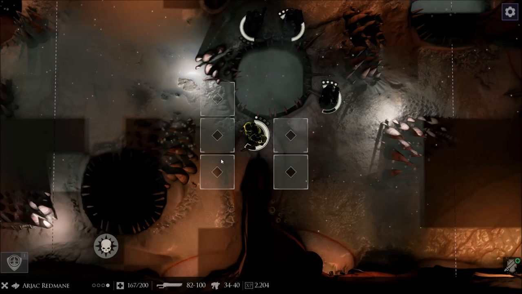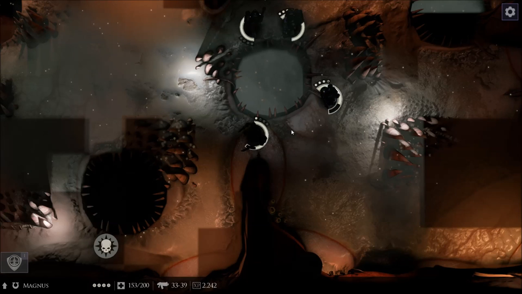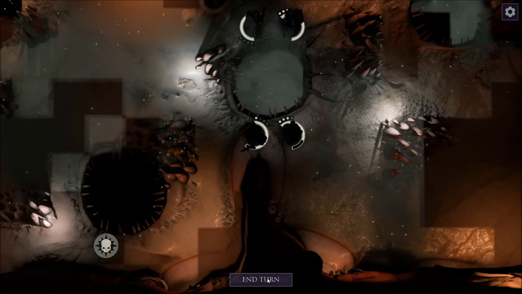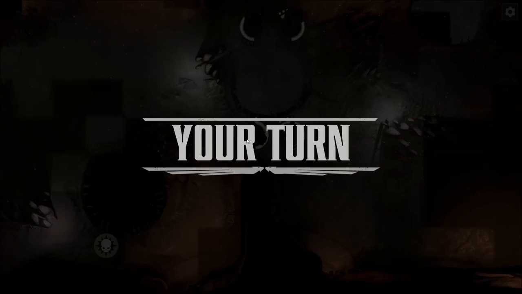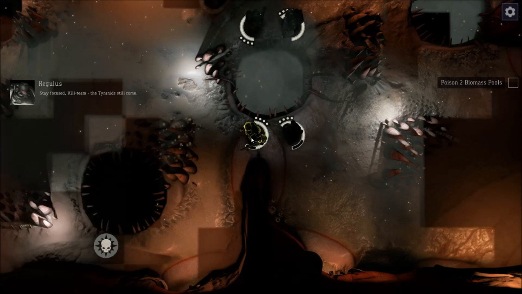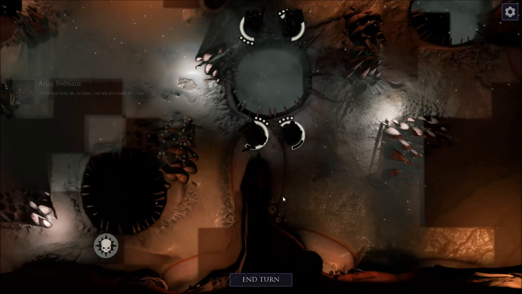Gonna move over here. I guess we're gonna stay right there, and then we're gonna move over here. We're going to end our turn, and then we're going to hopefully be able to make some headway this next little dealy. Let's see. Will the enemy roll out on us, or are they done for right now? I think they're done. So, it's our turn now. So... The Tyranids still come. Of course they do, brother. But we are ready for them. Okay.